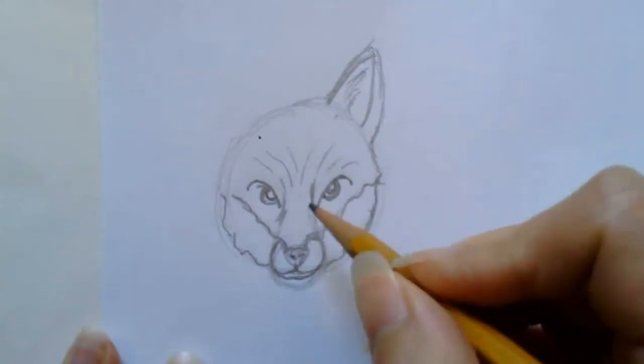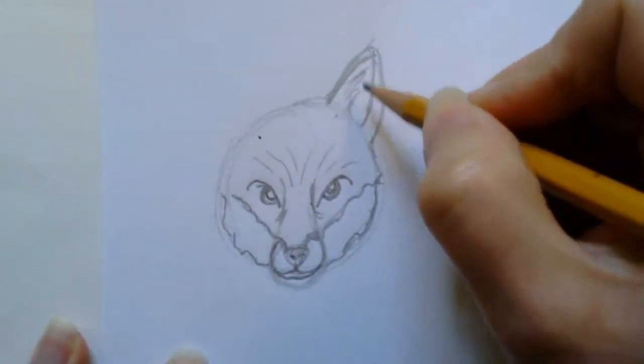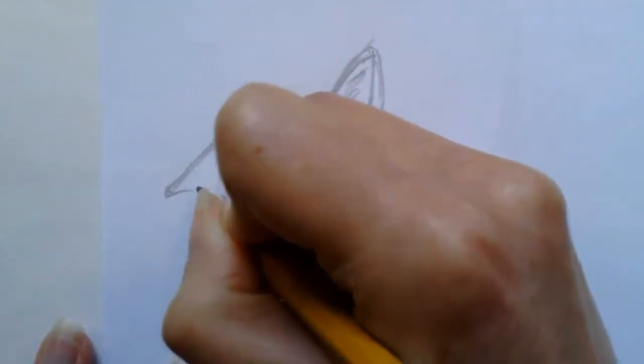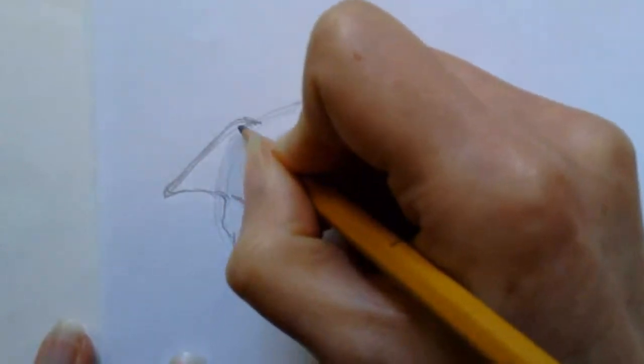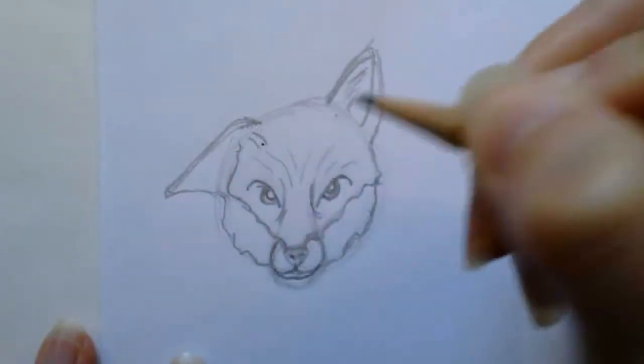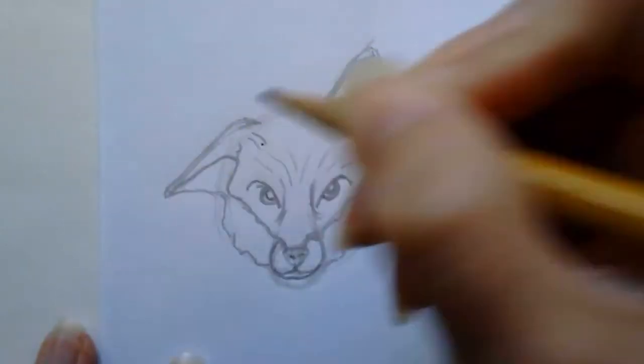We're gonna come on this side, and I'm gonna do something different. And instead of having the fox's ear stand straight up on both sides, I'm actually going to draw this fox's ear pointed down. I saw a drawing or a painting like this where the fox's ear was pointed down, and I just loved the way it looked. So I thought, well, let's give it a try. Okay. So just coming back in here, a line from here coming up to there, and then again that black that's on the tip of the ear.